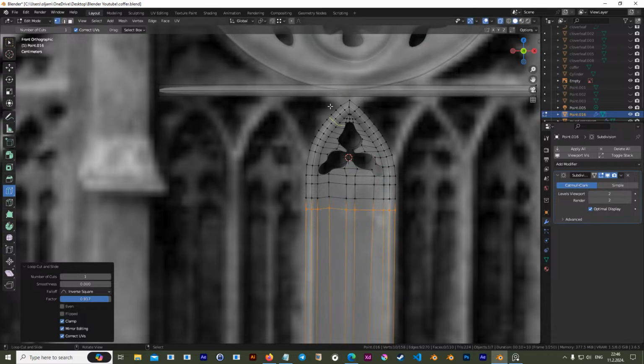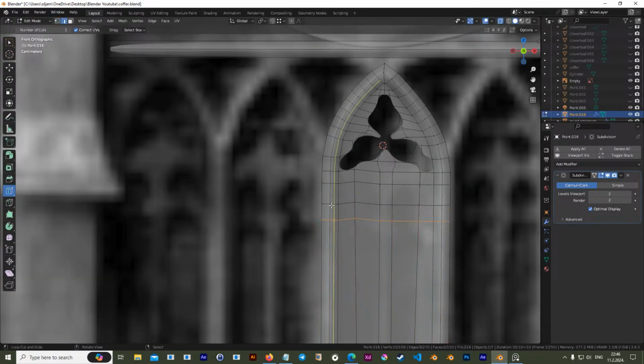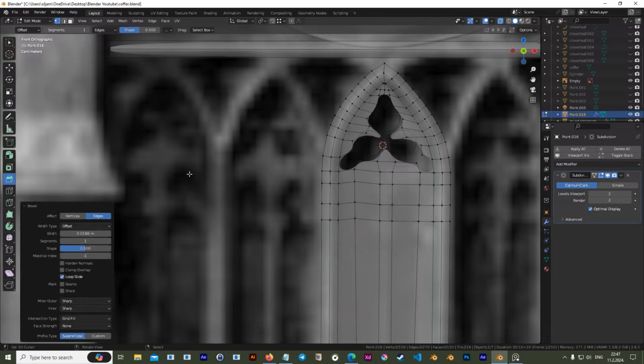As you can see, you can place and move your cut. Vertices. Oh, this is too much, not that much.